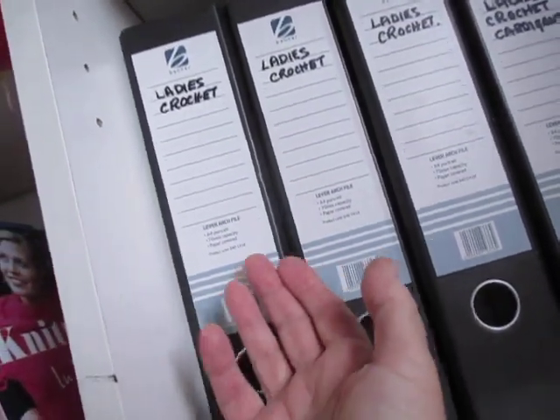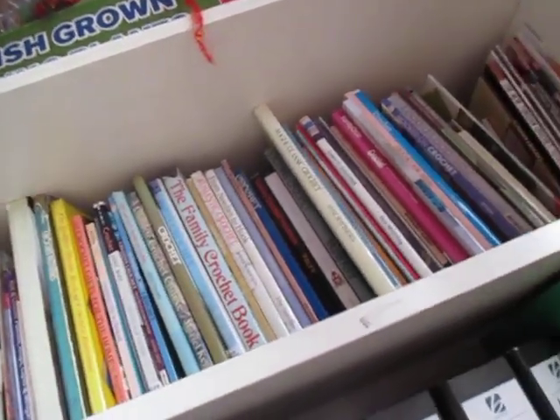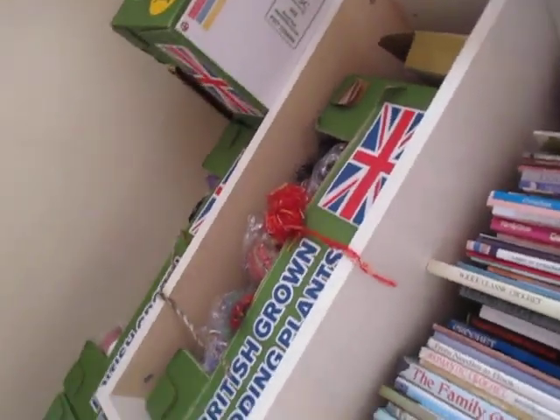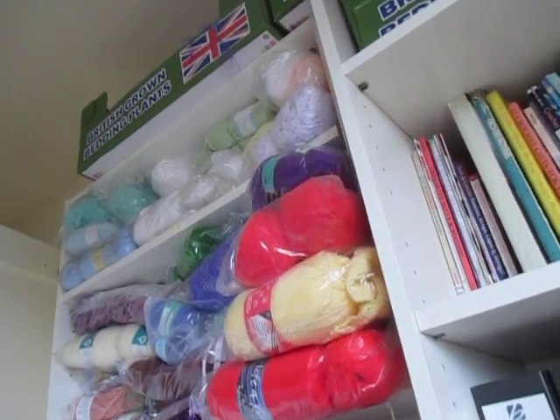There's magazines and things and over here there's even more. All of these green folders and all of the black folders have all got single patterns in. When I put the shelf together again because it fell over, I'm going to put some more inserts to put some more patterns there. Those are the pattern books that wouldn't fit downstairs. And as you can see, more yarn, more yarn. Up there in the tomato boxes are all the oddments I can use when making the multicoloured shawls done in different threads.